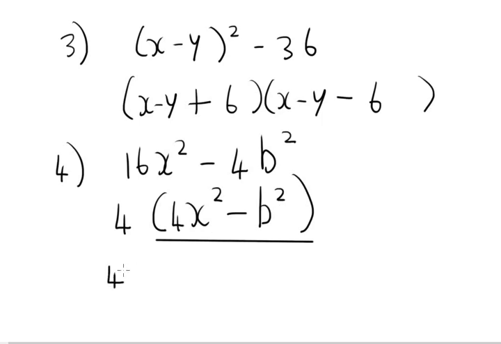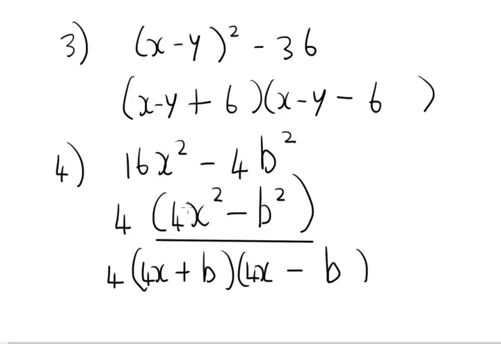So my final answer in this case is I write down the 4 as is, and then in terms of replacing this big bracket over here, I'm going to do dots. So it's plus and minus. The square root of 4x squared is 4x. I'll show you guys now how I found that. And then the square root of b squared is b and b. So let's just have a look at the square root of 4x squared.